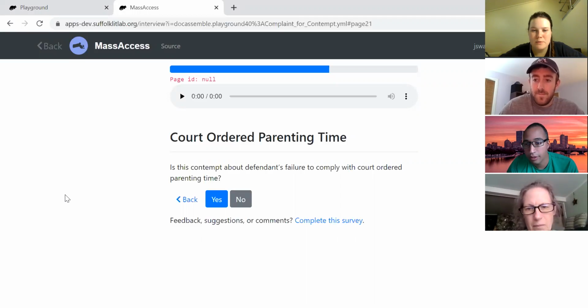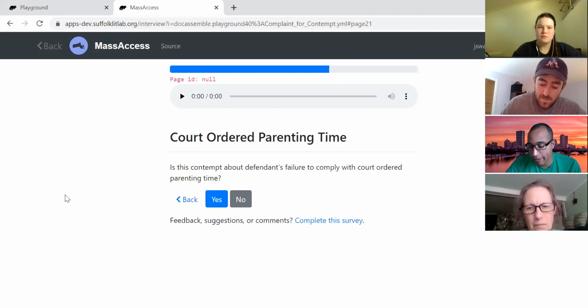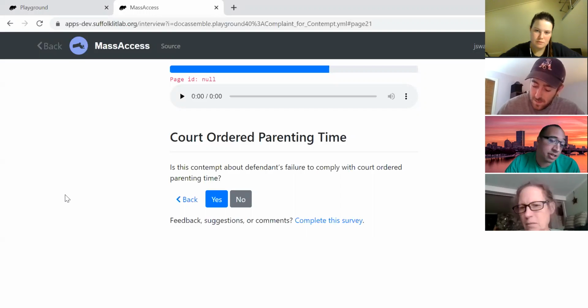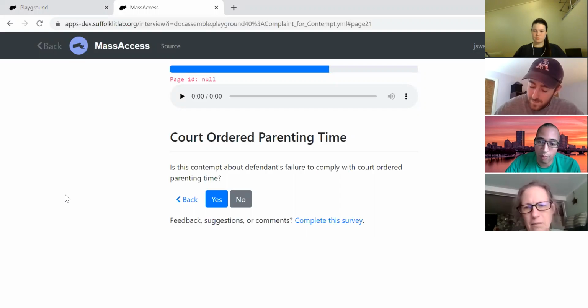It makes sense to have one screen with checkboxes for all the kinds of contempt a person might be filing. That would be my guess too, that's the simplest way, because then they're actually making the choice at the same time. They don't have to keep in mind what we told them up front. But okay. Yeah, I do get this way makes it easier to answer each thing. But the problem is when people have to make a bunch of choices at once, do they know what things are going to be missing?